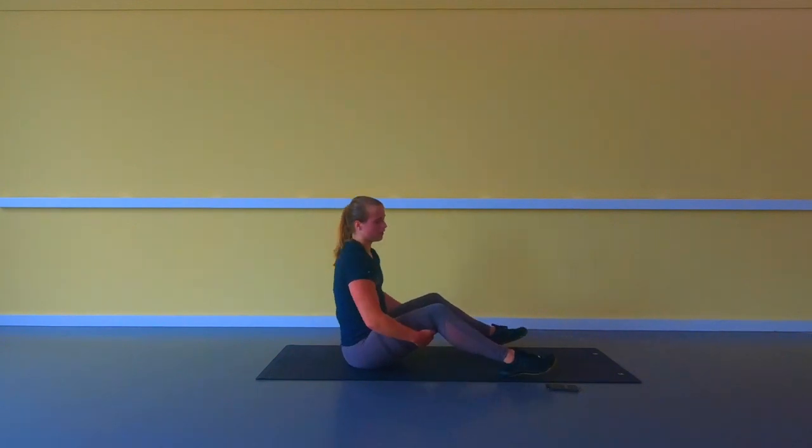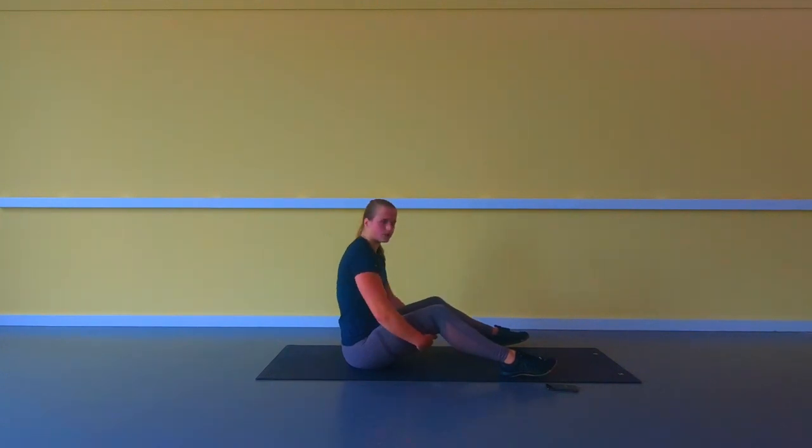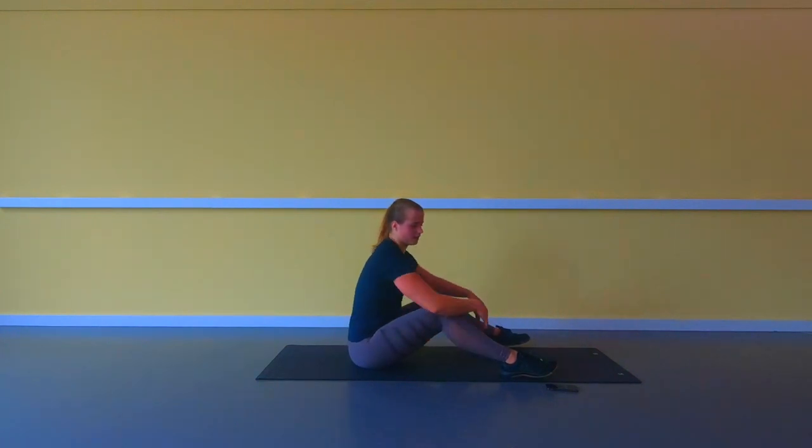So with abs, it's very important that you do the movements slow, steady and controlled. So don't rush through the reps, just take your time, and then we get the best results.